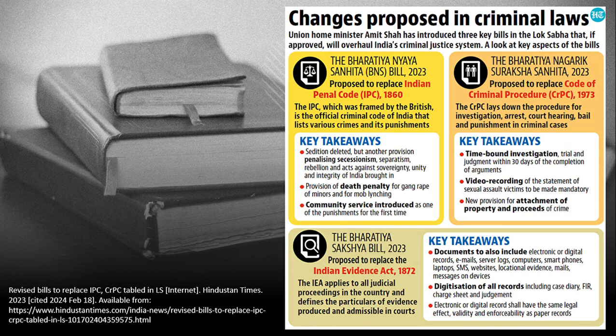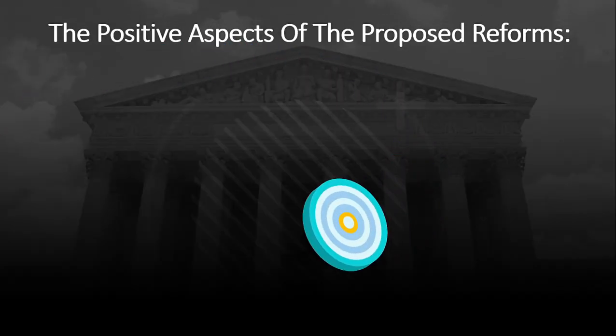So their documents can also include electronic or digital records like emails, server logs, computers, smartphones, laptops, SMS, websites, local evidence, mails and messages on device. There's going to be digitalization of all the records, starting from case diary, FIR, charge sheet till the final judgment. And electronic or digital records shall have the same legal effect, validity and enforceability as that of the paper records. So those are the positive aspects of the proposed reforms.